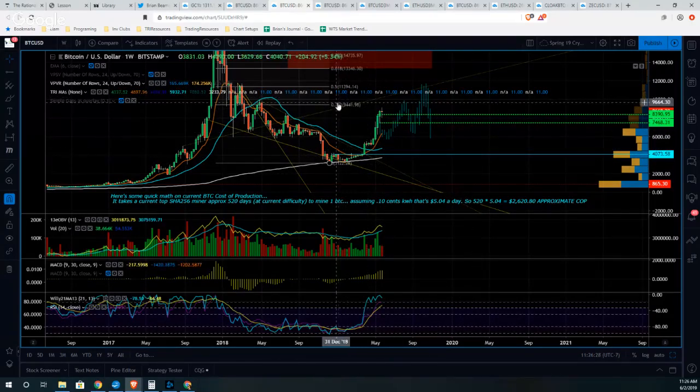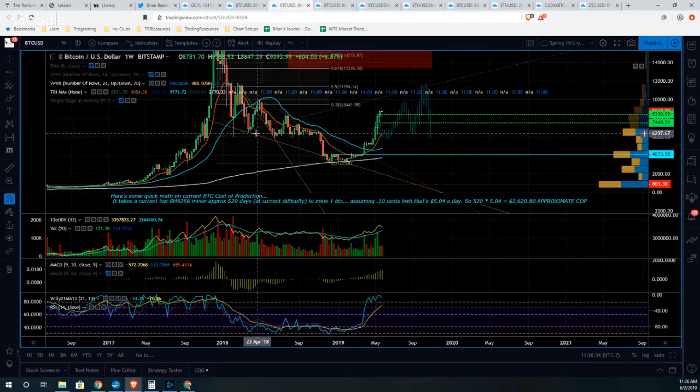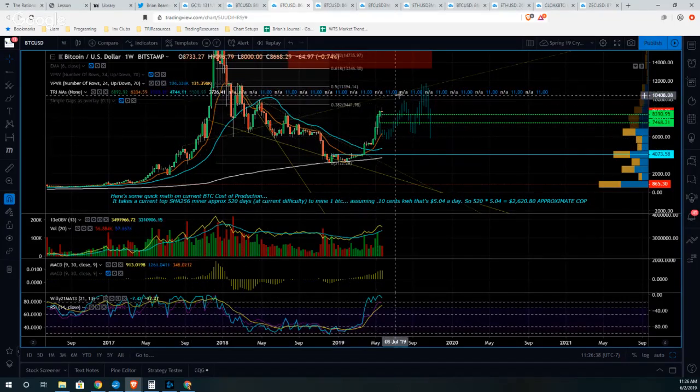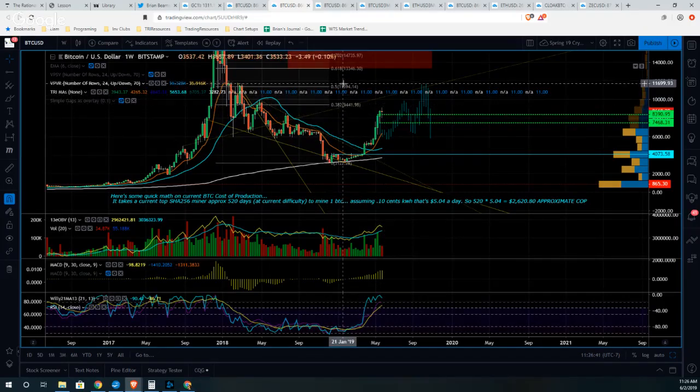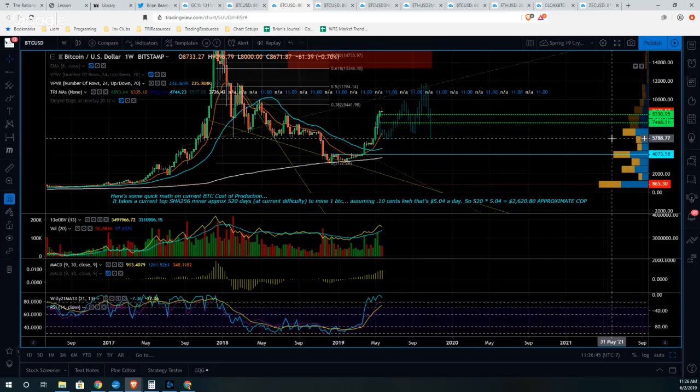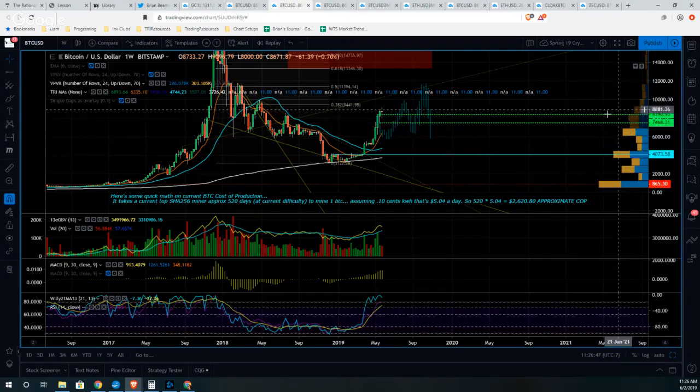You know, there is that 38.2 off of Stamp staring us in the face at 9,400. And it's interesting, too, this high to low trend line drawn off of this high and that low also suggests resistance right here, 38.2, 50% in that area as well. And then if we look at value, you can see that now we're actually getting above value.